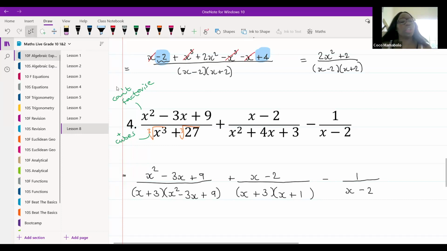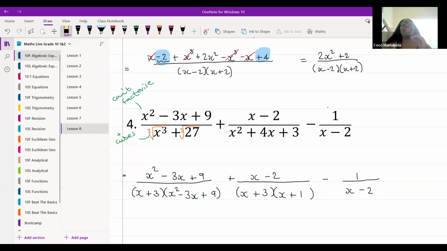But Tseho, we can't. Okay, remember, we can't cross-cancel. Okay, we can't do this. The only time we can cross-cancel is if there's a multiply here. If there was a multiply here, then I could do this. But there's not a multiply there, there's a minus there. So I can't actually do that, right?